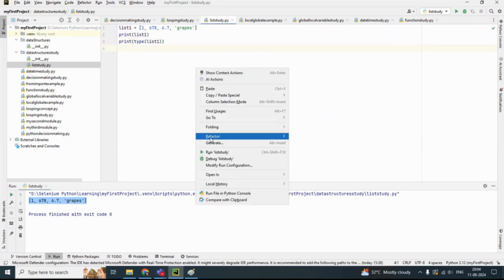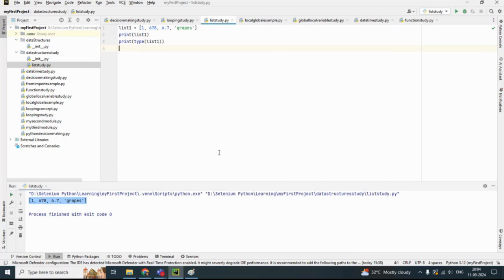Now if I execute my code, you see the class list. As I said earlier, it is dynamically increasing or decreasing, so it is a dynamic data type.